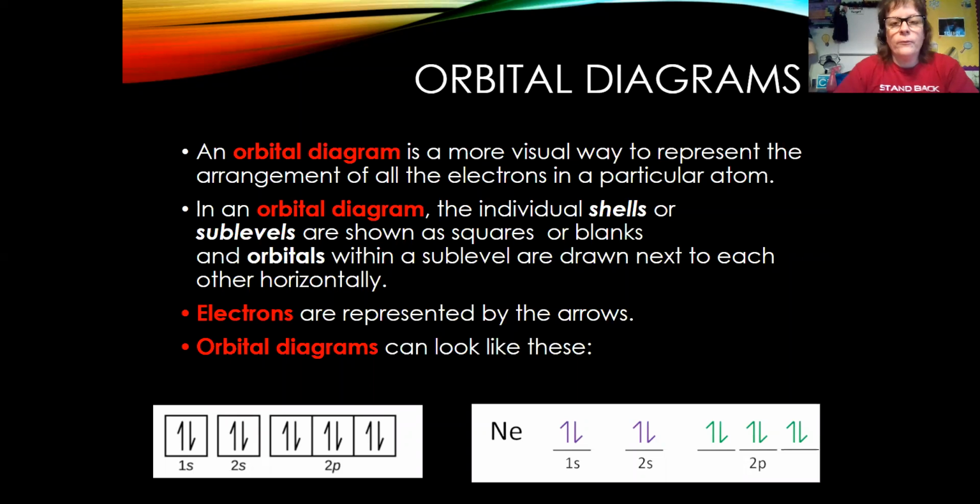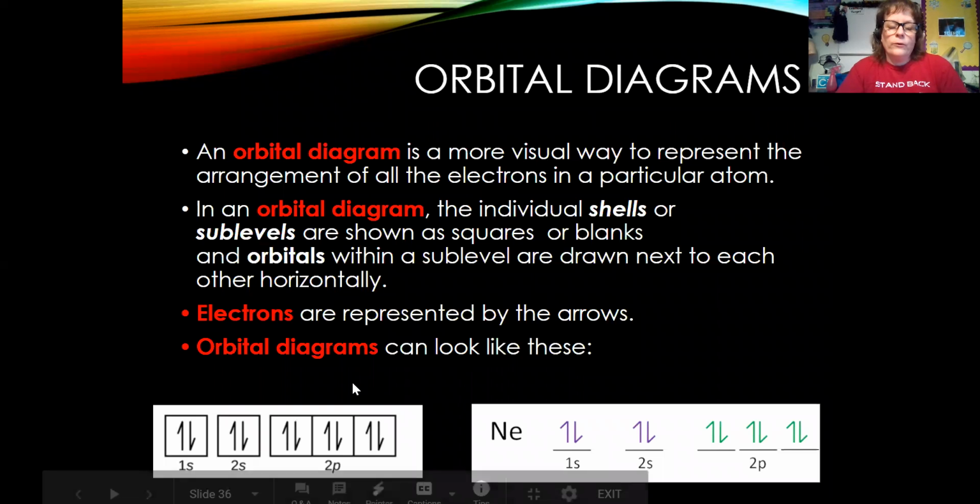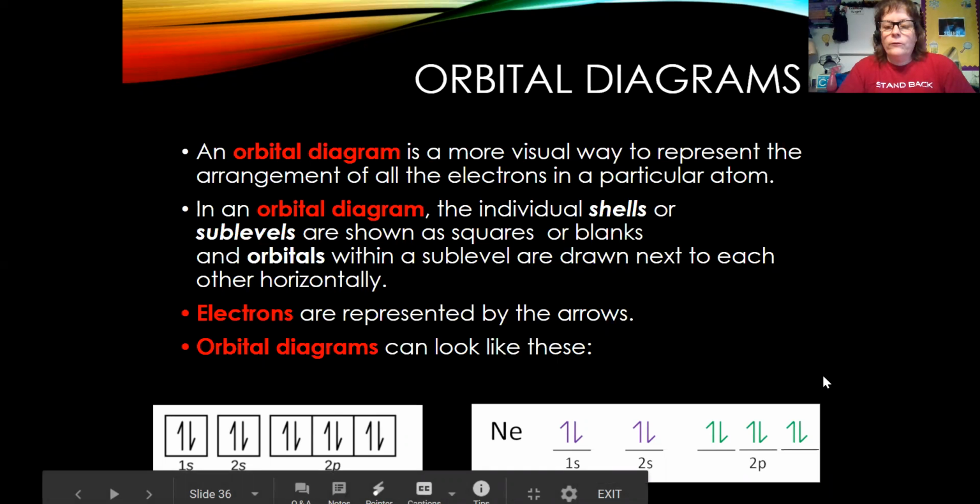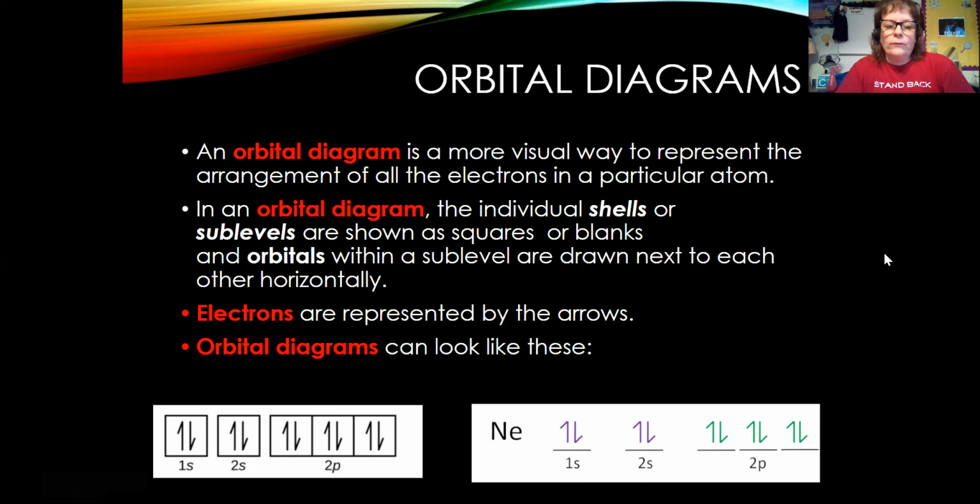All right, well, there's another way. This is our second half of the chapter. There's another way to show more visually the arrangement of electrons in an atom, and that's with orbital diagrams. Now, in an orbital diagram, you can either show them as little boxes, as this example has down here at the bottom of the screen, or you can just draw out little lines, little blanks, and fill those in. So those would be representing your subshells or sublevels, orbitals, and then you see there's little arrows on the blanks or inside the boxes. The little arrows represent the electrons.